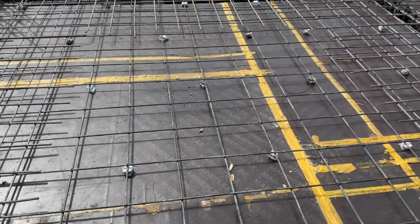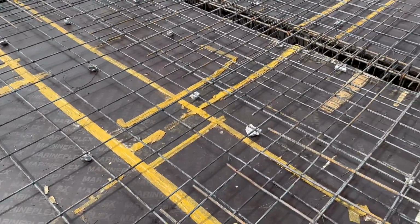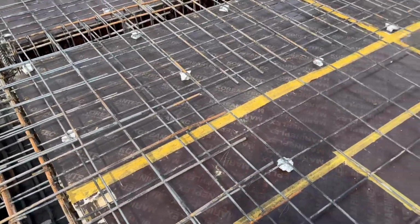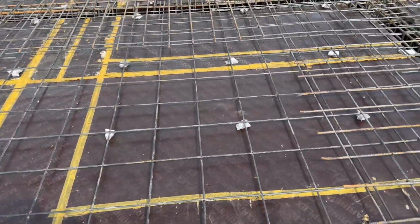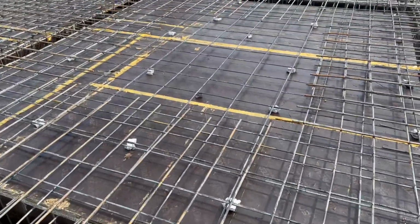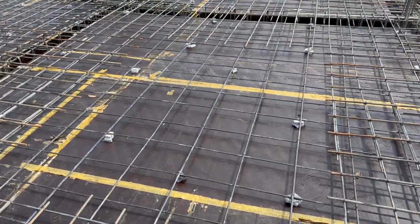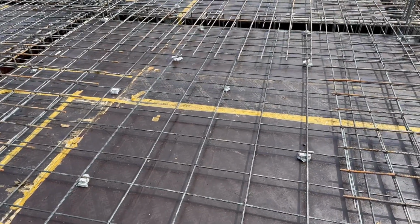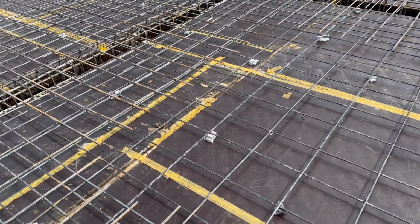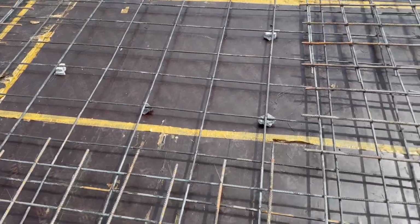If you see, we have more sections of this slab where they provided the spacing 12 by 12 inches with minimum diameter, which is 10 millimeter. You can see the concrete cover is already done, which is 25 millimeter or more. But normally, you can't go more than 40 millimeter. Because this is RCC slab, top and bottom we have 1 inch concrete cover or 25 mm, but they did about 2 inches.